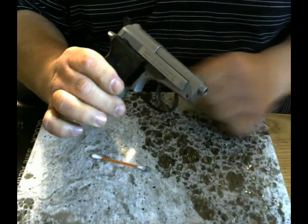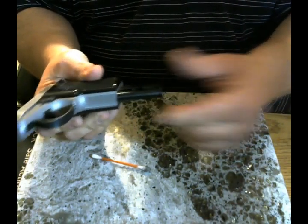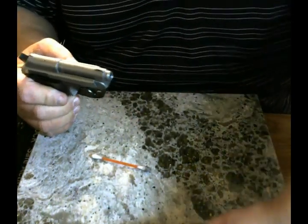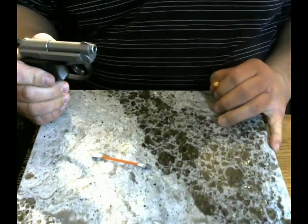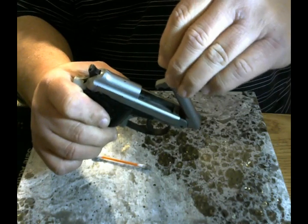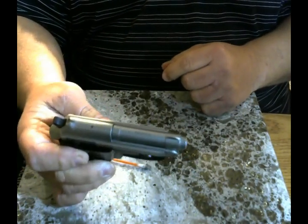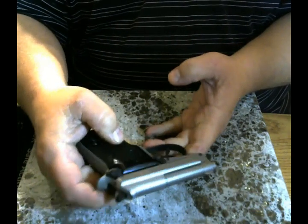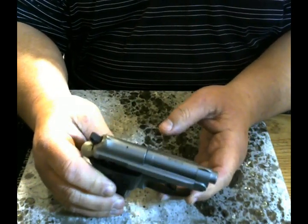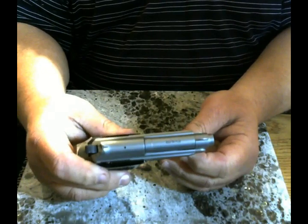Alright, now the way you load this guy is you'll take your magazine and you put it into your gun there, snap it into place, and then I lost my bullet here, there we go. Alright, then you push your barrel flip up here and you load one into the chamber there. Snap your barrel back down and you're good to go. You're locked and loaded there. Now you can put the safety up, or if you want to cock the hammer and then put the safety up, either way you want to, however you want to carry it there. Okay, but if you release that safety, you got your double pull trigger and you're good to go.